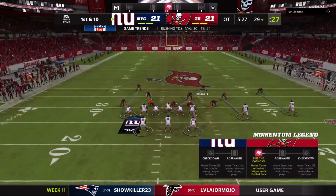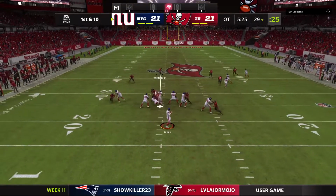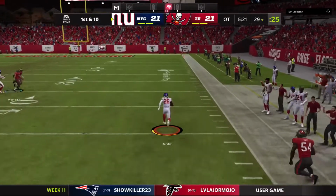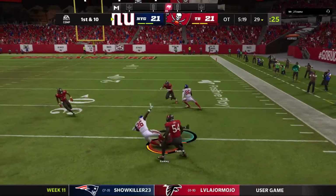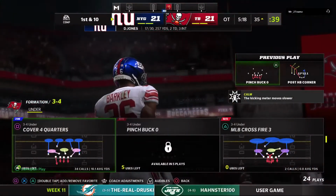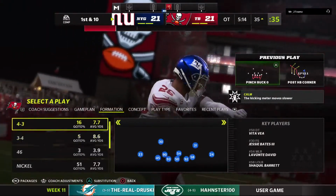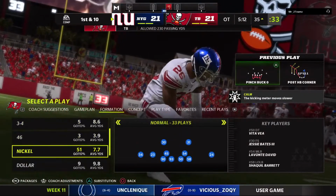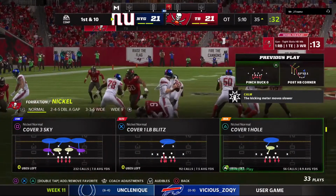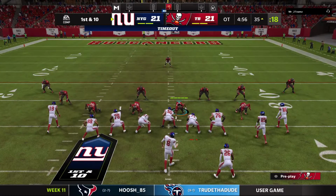They control their own destiny here. They have the football in overtime. Obviously, a touchdown would win it. And I think teams around the league are still adjusting to the idea of going downfield, scoring a touchdown wins the game, because they were used to just going downfield and trying to get in field goal range to win a game. Still having to make that transition. Let's face it now, the ones who are doing it best know they need to go down, attack, put the ball in the end zone, and not leave it up to a field goal and give the other team a chance. Yeah, as we said, they control their own destiny now.